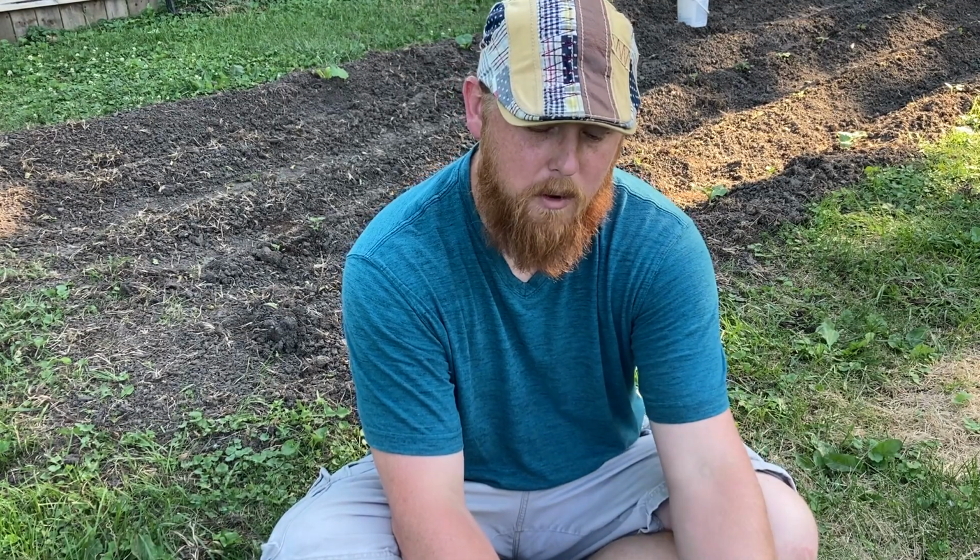I also have another leafy green that does well during summertime, and I've already spoken all of my praise about Swiss chard. It's forever my favorite, but another one that does really well, especially in the heat, is amaranth. I planted red leaf amaranth. I got half an entire row of amaranth behind me, and it will love the heat.